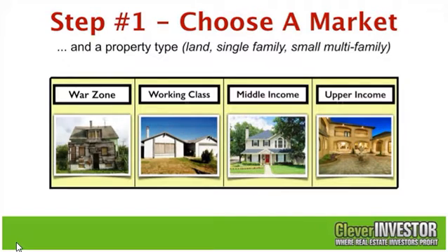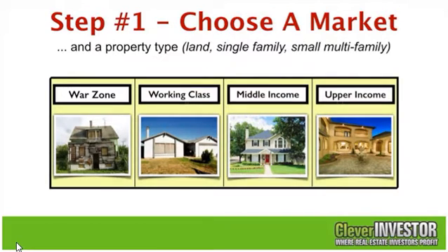So how we look up that activity is we can look up how many recent cash transactions there have been from real estate investors. That would give us a pretty good idea of what's going on in that particular market and whether or not we should target that market. You could also talk to other local investors and ask them which area of town they prefer to buy deals in. Talk to property managers and say, hey, which area of town does your landlords want deals in? All right, talk to construction guys. Hey, where are a lot of the investors that you're working with, where are they buying properties in? Talking to other wholesalers, asking them, hey, where does the best deals come from?